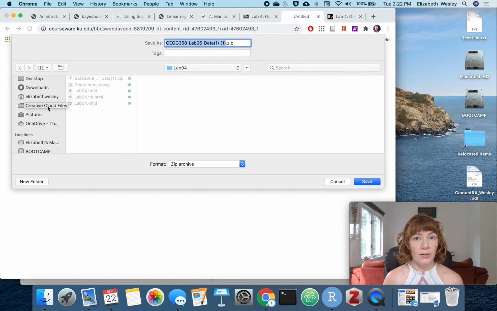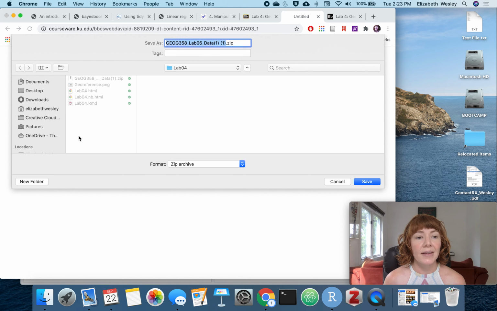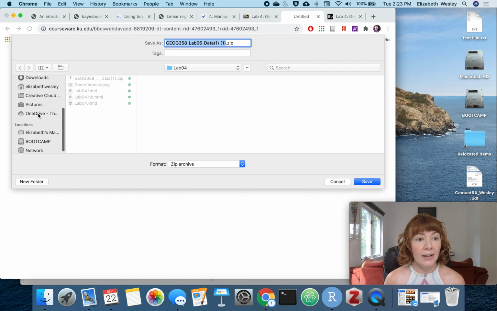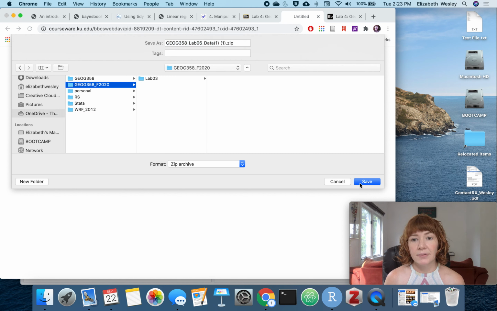For those of you that are using the desktops on the virtual lab, as I said in the last lab, I think it's best if you save all of your files on OneDrive, because then there are no issues with translations from Macintosh to Windows machine. And OneDrive is already set up on those computers in the lab. So if you need help setting it up on your home computer so that it shows up as a drive, there are videos on Blackboard that will help you do that. But I'm going to save it in my lab workspace here.